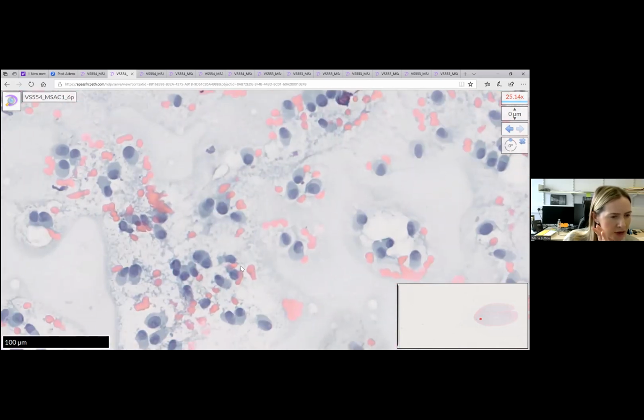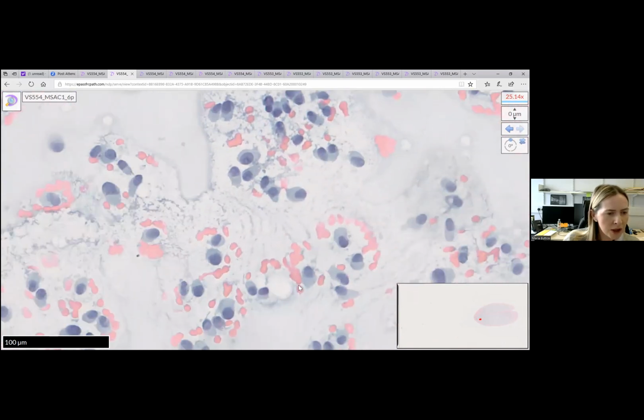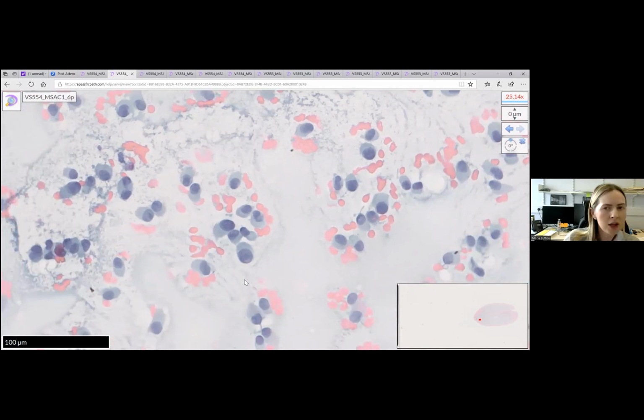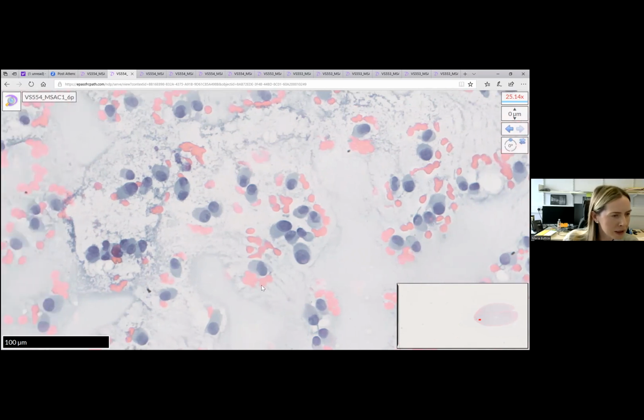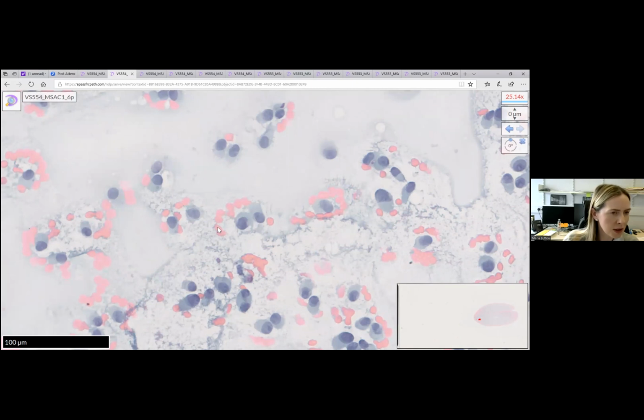But then once you've identified them, you want to look at other features that would help you solidify or confirm your diagnosis. So in the case of melanoma, look for those inclusions, look for intracytoplasmic pigment, and also look for other clues going against an adenocarcinoma. But I appreciate that this could be in the differential.